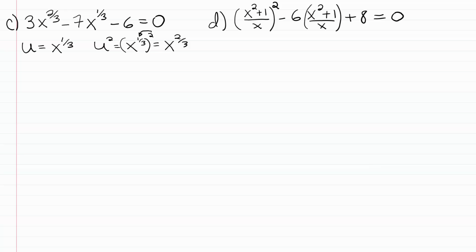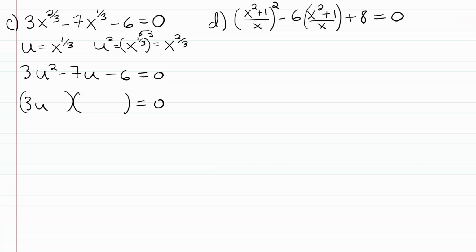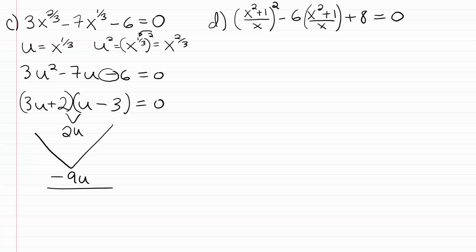Okay, so it looks like we can rewrite it as 3u squared minus 7 times u minus 6 is equal to 0. Then we'll try to factor the quadratic. So we'll have 3u and u, then factors of 6 that would split up into, let's say, 2 and 3. And then because it's negative, we'll have to have a sign of each. Let's go ahead and try negative and positive like that and see what works. So we'll have 2u here, and then we'll have minus 9u. And if we add those together, we do get negative 7u, which is the middle term.